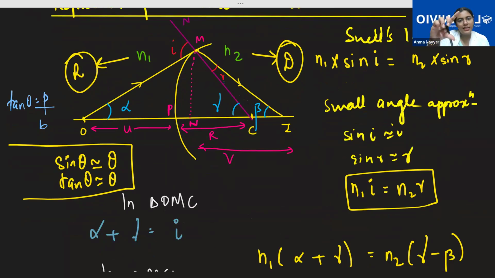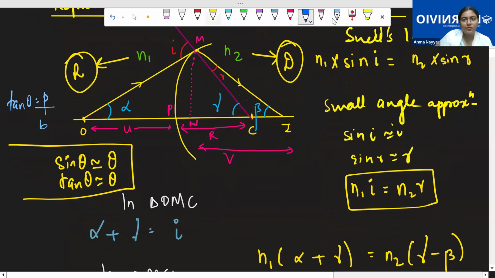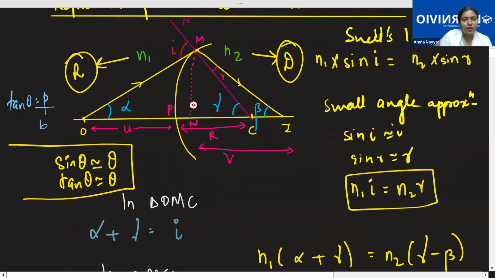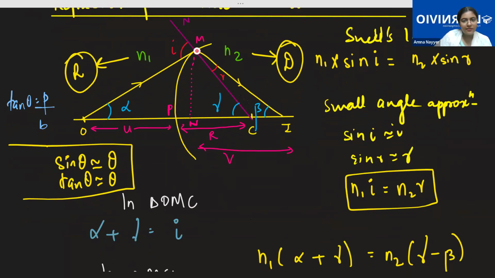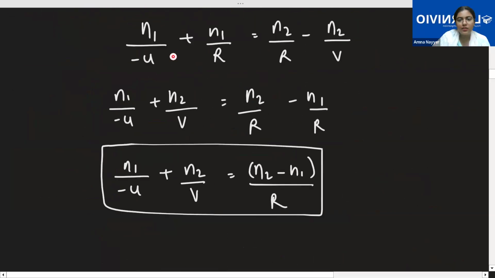Okay. Now what has happened? This ray, I'll just tell you. This was I, alpha and gamma were equal to this I. Now if I shift this here, gamma becomes here. Are you getting it? This is how the gamma is here. They two were equal to this. This time, these two are equal to this. Here R plus beta was equal to gamma. And if we look from here, alpha plus gamma was equal to I. Because of the normal that was clear, here the normal has not been drawn.